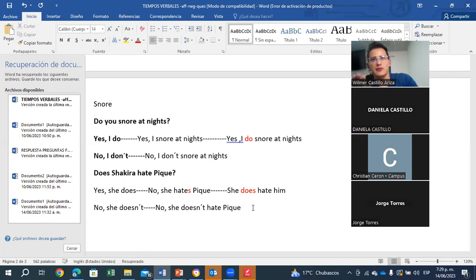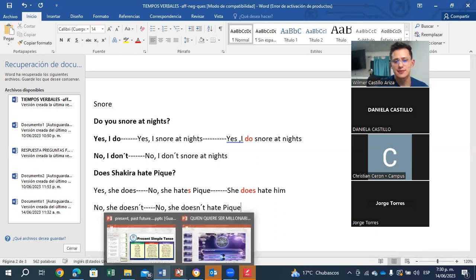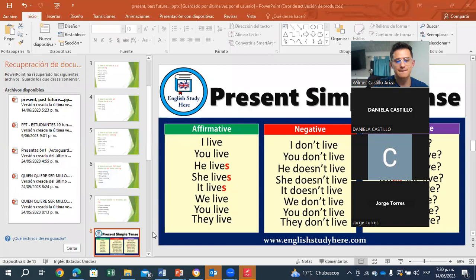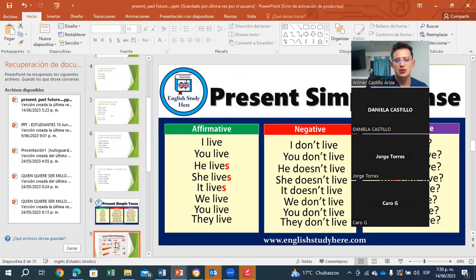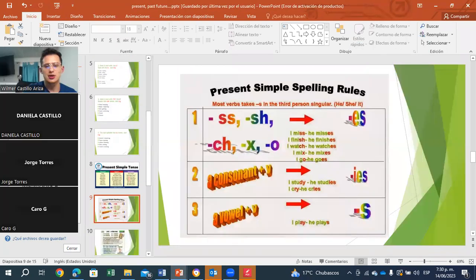Yeah, exactly. That's one of the most important because it is very long. Yeah, that's one. That's the first one. Actually, there are two because the third one is not like, well, I'm going to teach you both, but what else do you remember? What else? What happens when the verb ends with y and the last one is a consonant? So here we have the rules. Okay, here we have the rules in the simple present, okay?